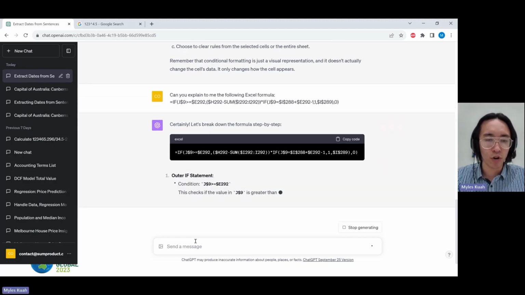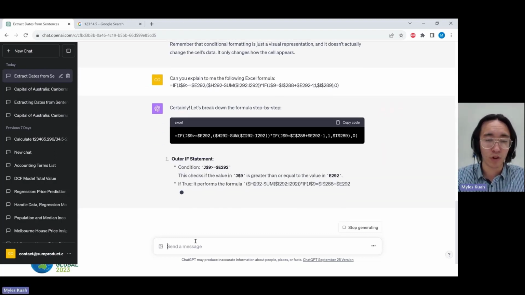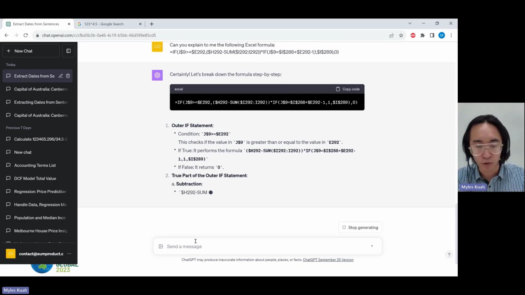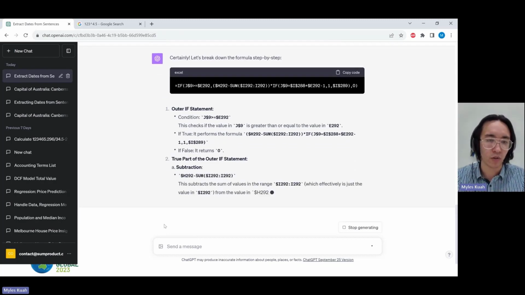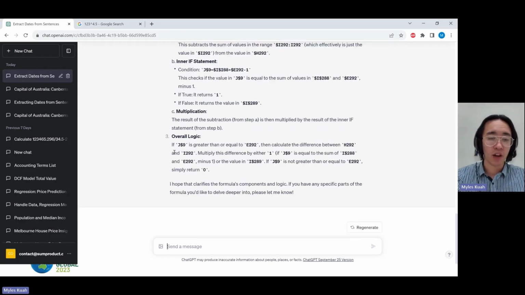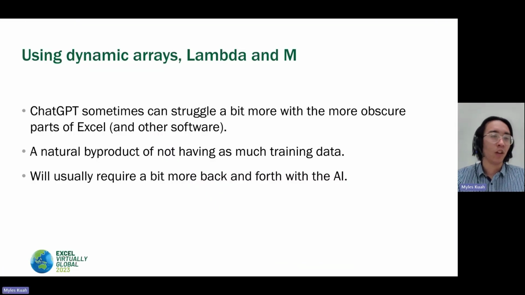So it prints the code and now just breaks it down step by step. It's going to break down every little chunk of that and tell you exactly what every little chunk is doing. It even sums it up at the end here for you and tells you exactly how the total thing is working.